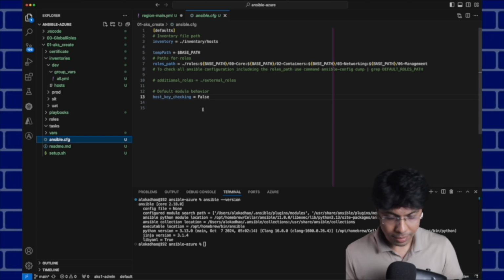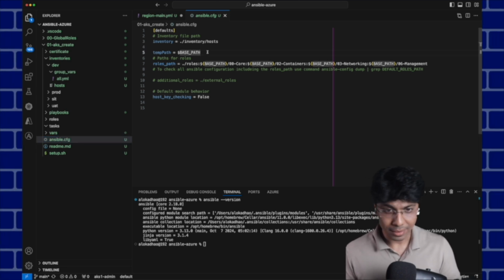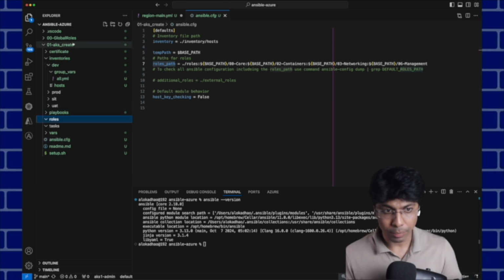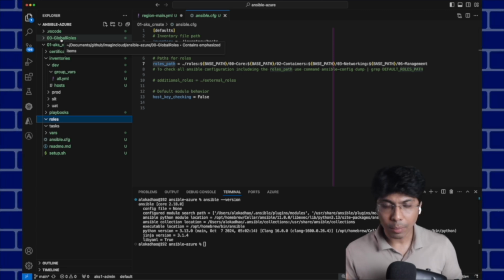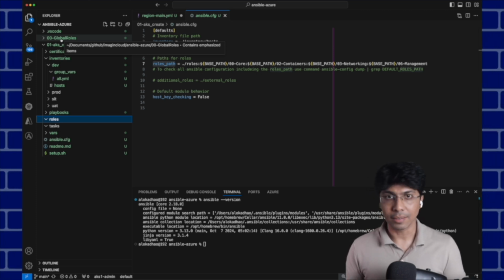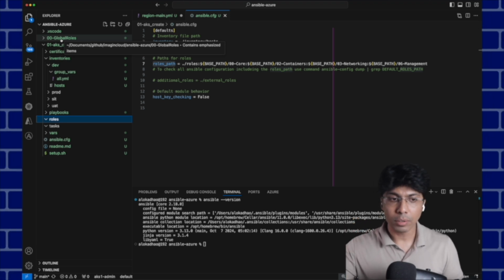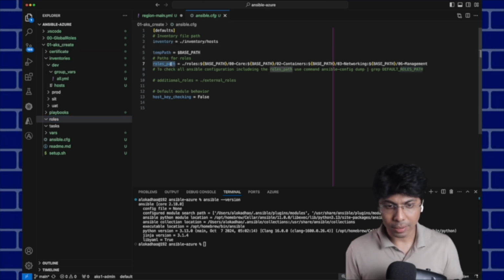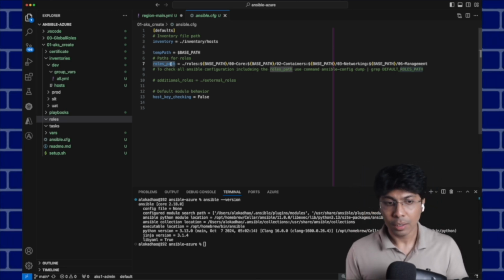ansible.cfg. This is the configuration file of this Ansible project, and here we tell Ansible where the roles are present. I told you we are not keeping the roles inside the roles folder, but these are global roles. My thinking is that I'll be creating multiple projects after this, to help you understand the complex things related to AKS and other Azure resources. So I'll keep these global roles intact, just add new roles into it, and replace the role path in each project. That way I'm not duplicating the roles. I'm keeping the roles common here.